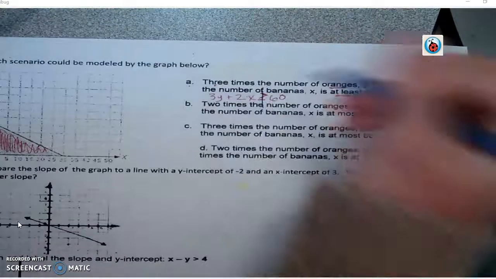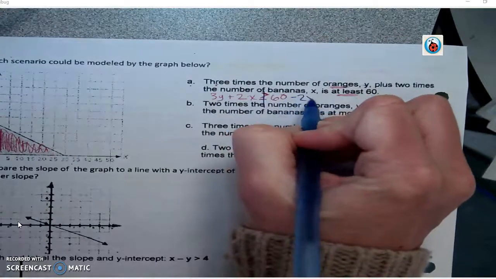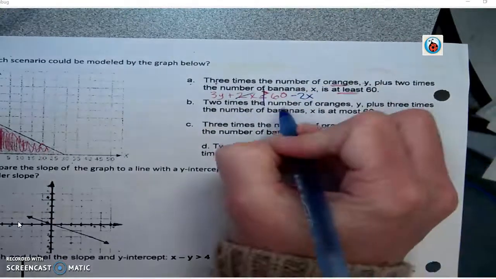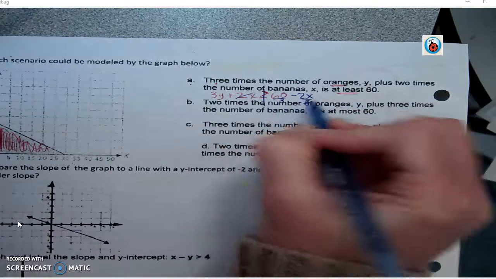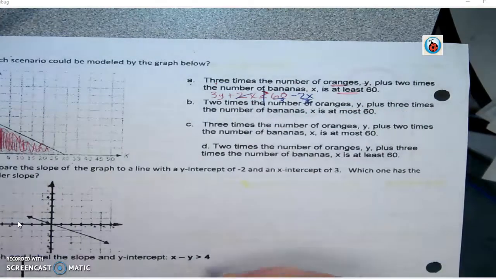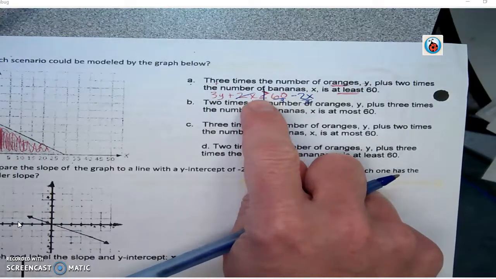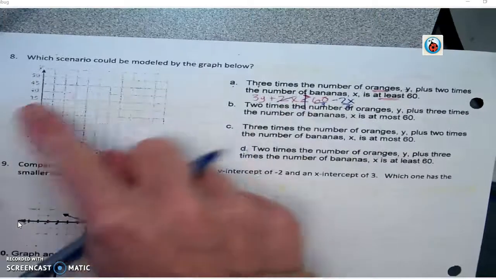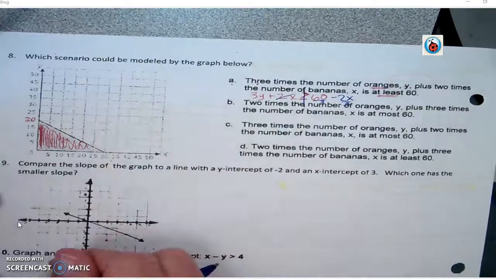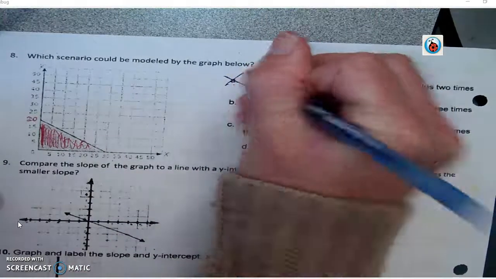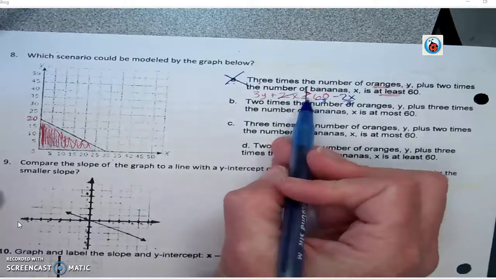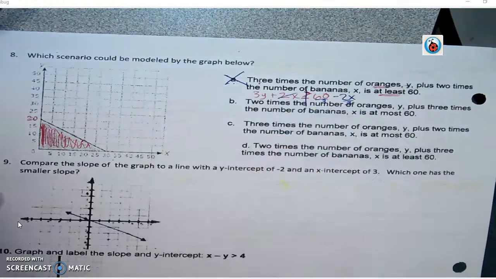So I would draw my line. I would subtract 2x and divide by 3. Well, you're dividing by +3, which does not flip the sign. So it's a greater than or equal to. For greater than or equal to, you would shade above, and they did not do that. So I'm not going to do any more work. I know A is not correct because the sign is wrong. All right, let me try B.